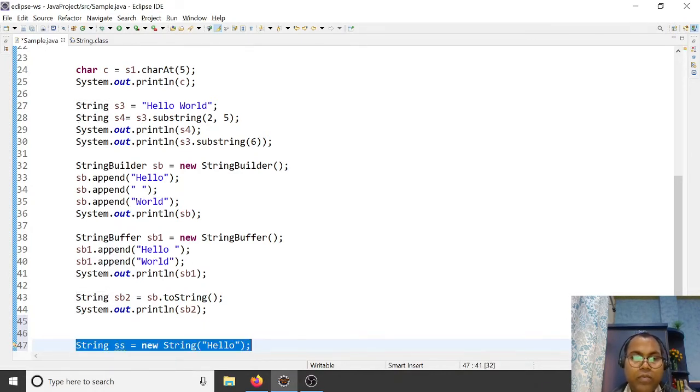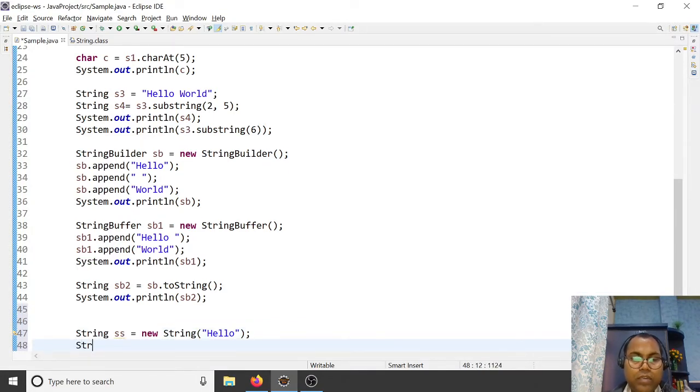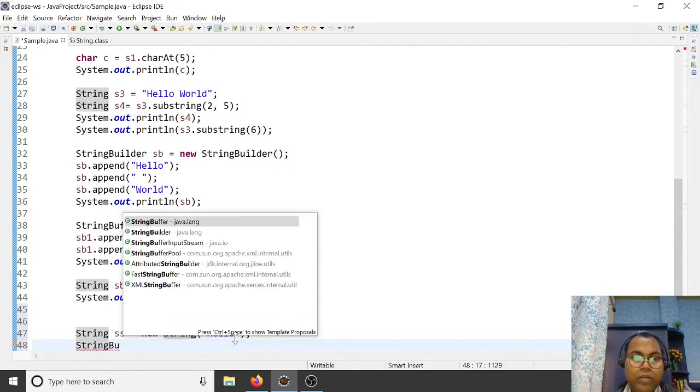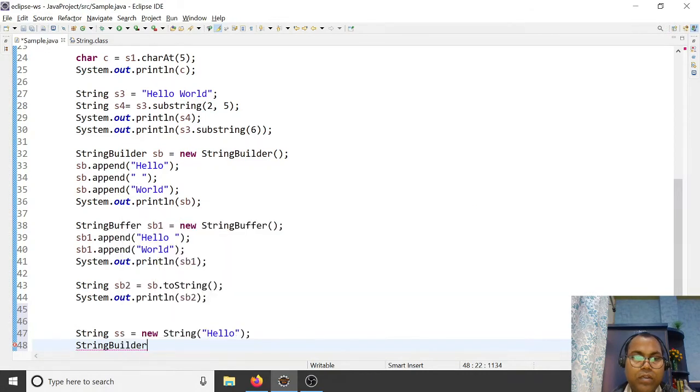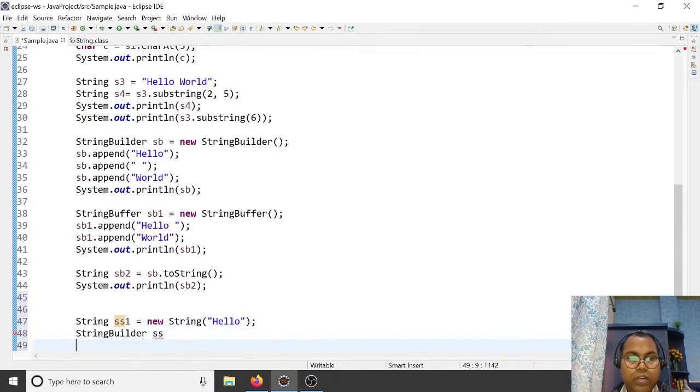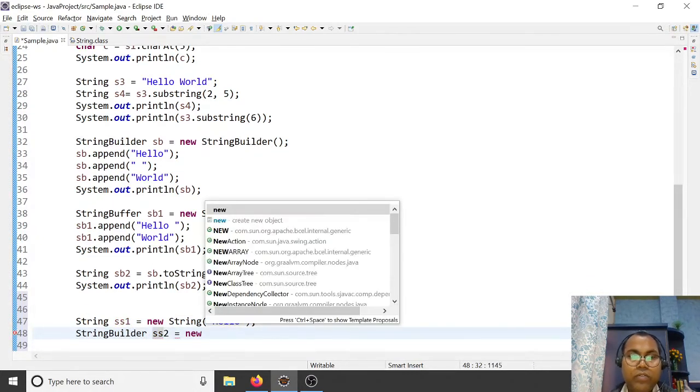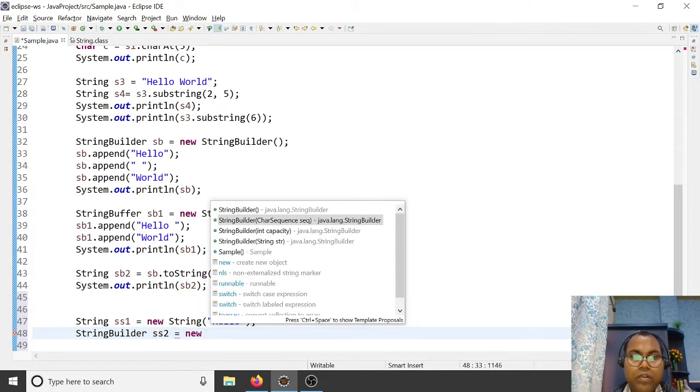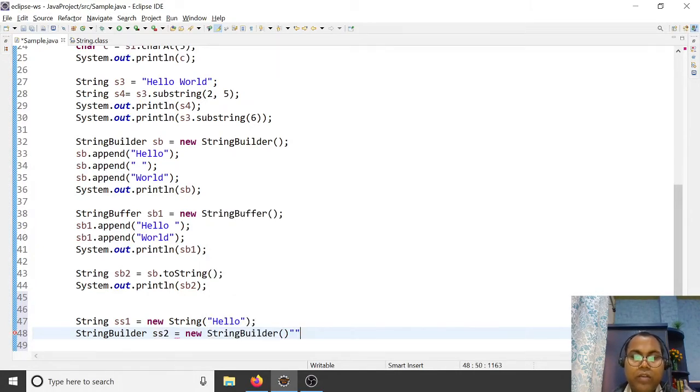And another, we have created a StringBuilder. This is one, and this is two. He has created a new StringBuilder, and you can also pass a constructor argument. Both are the same thing. You can pass hello.